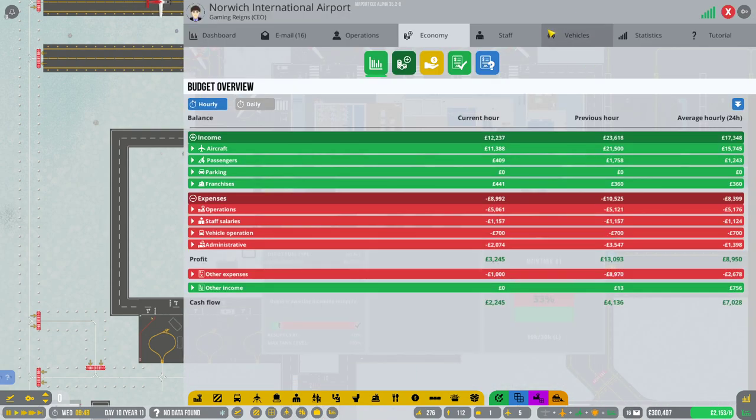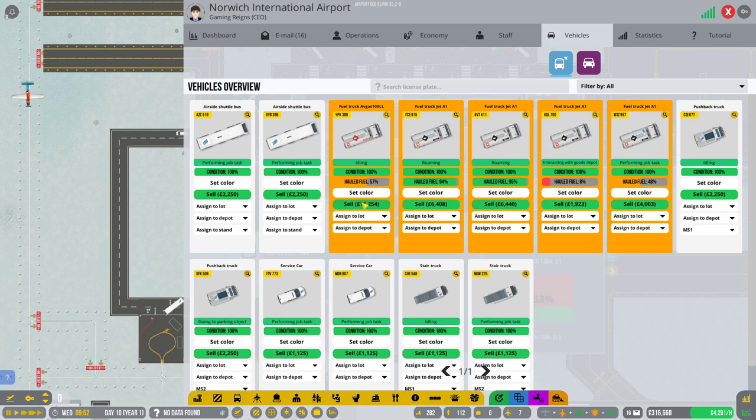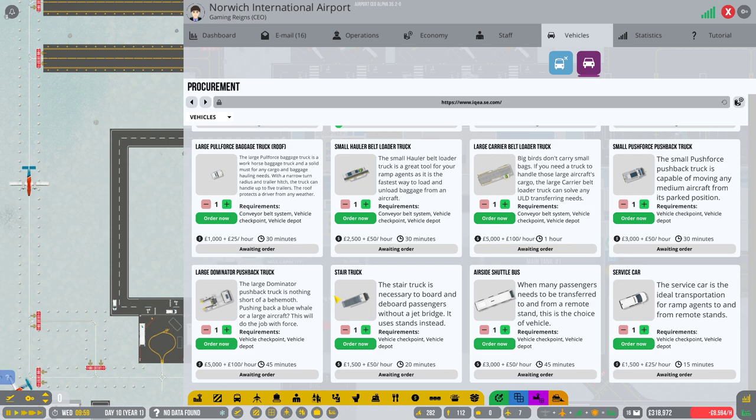So let's get some of your fuel trucks in, because I don't even think I've got many. We can sell our Avgas ones now. Look how much they cost. So look, sell. Oh my word. Do you see how much money we made just by selling two fuel trucks? But we do need to get more. So it's not all good. Let's get some more. We'll order three. There we go. That's all on the way now. That's good news. Job done.